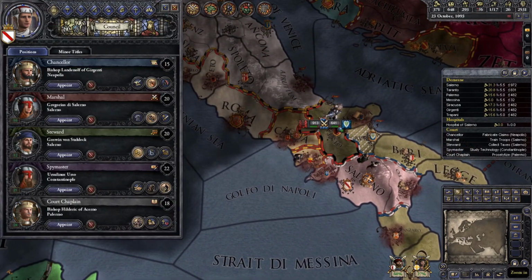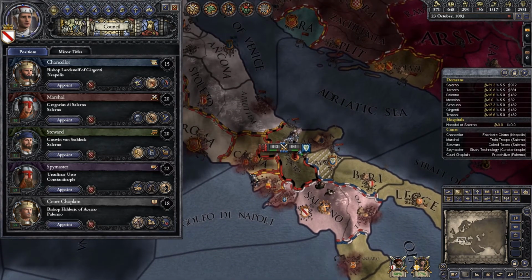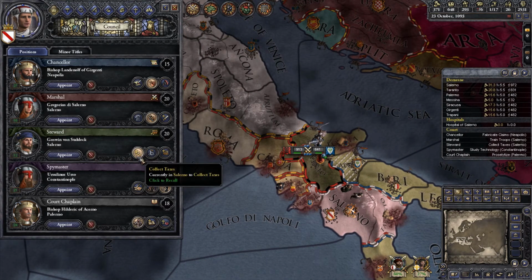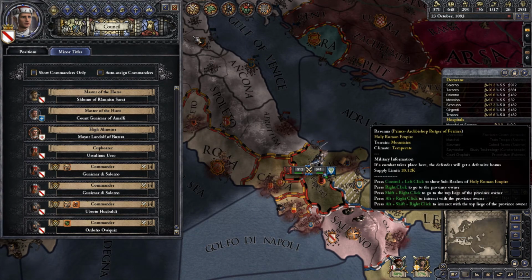Let's take a look at our council. You are in Neapolis trying to fabricate a claim, because I'm trying to secure these two provinces now. I would really prefer to save Capua for last, because I don't really want to border the HRE just yet. You're training troops, you're collecting taxes, you're studying tech, and you're proselytizing. That all looks good. Let's take a look at our commanders real quick. Okay, everything looks pretty solid there.